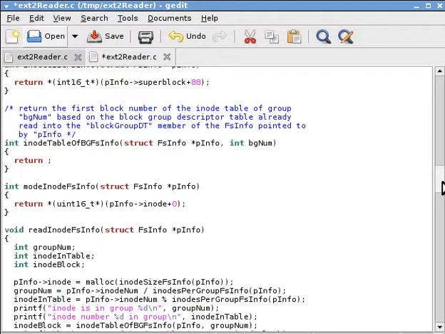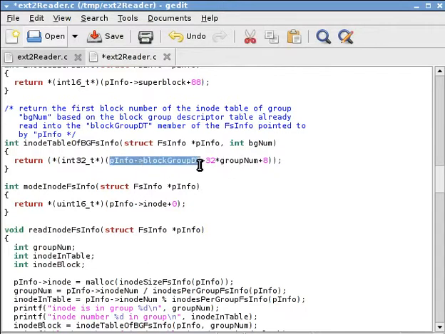Okay, copy and paste. I'll explain it now. I think the parentheses are matched up. Okay, that's good. This function returns the first block number of the inode table of group bgnum based on the block group descriptor table already read. So this is basically what we just did earlier.